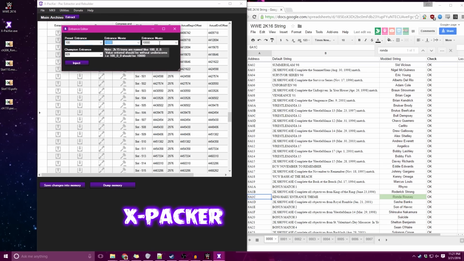And if this is actually a moveset from WWE 2K15, I want to make sure you guys add this one little bit because it will help you out porting over music. And that will be adding an extra zero on this entrance music. I just added it. It was originally 10,000. The Trons are still this value, but the entrance music is now in the 100s scale, or the thousands scale, rather. So we're going to stick with this and hit inject.